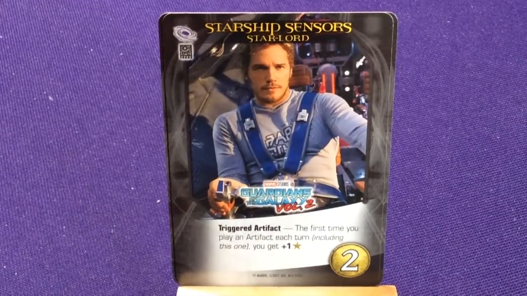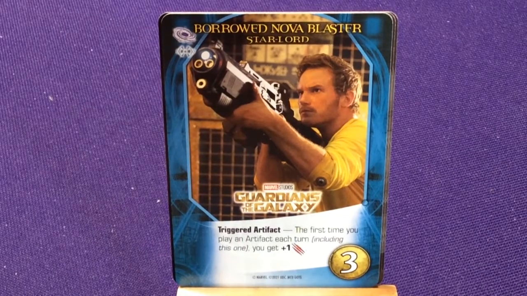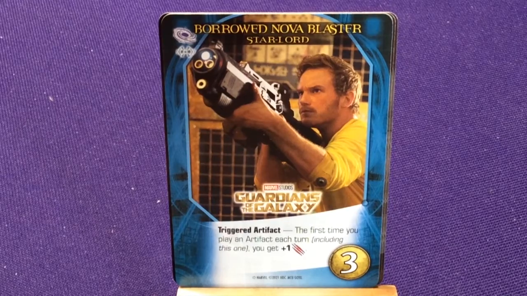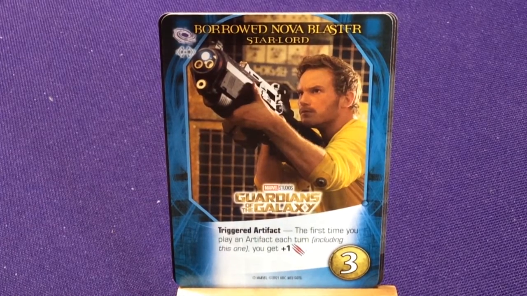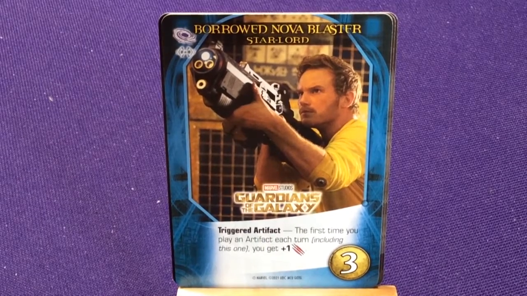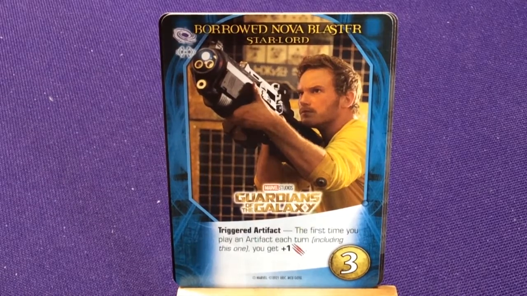We also have 3 copies of Borrowed Nova Blaster, which is a ranged triggered artifact. The first time you play an artifact each turn, including this one, you get +1 attack. So the same idea. I love this. They did this almost as a small sub theme, which is the borrowed cards, because I think Gamora has one too. I was really hoping they did one for all the different Guardians, if everyone has a borrowed weapon.